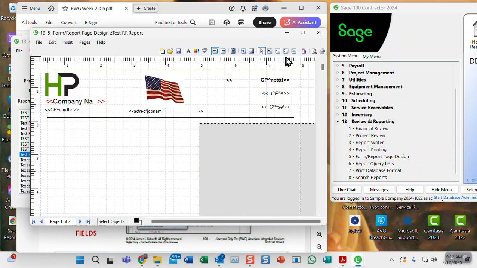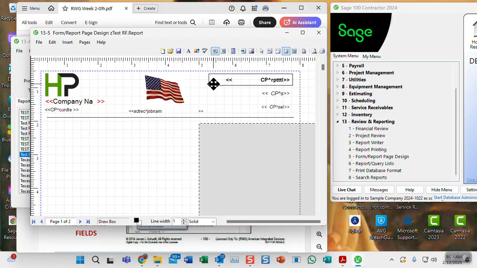So you come over here to, there's the lines icon and the boxes icon. I'm going to click on that, and I'm going to come over here and draw a box around that, keeping in mind the spacing. Now we can adjust what level the wording is inside the box later, but if you can draw the box around it to begin with, that's a little easier.